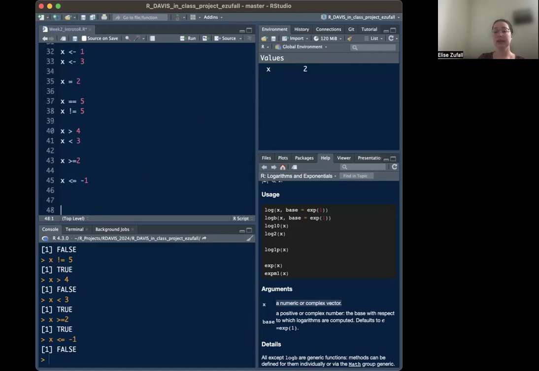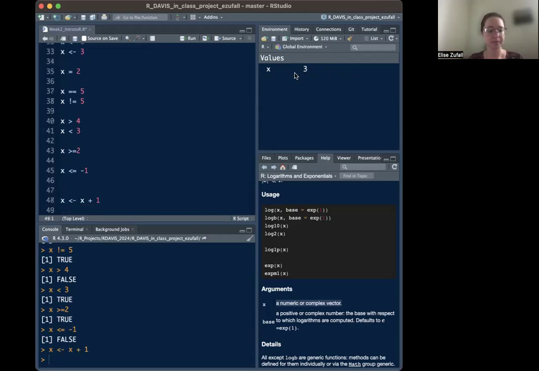You can reassign variables, and a reason you might want to do that is a variable is a shortcut for a thing that you're going to use a lot or a thing that might change throughout the course of your script. So let's say, for instance, we have a counter. We're doing something a bunch of times and we want to know how many times we did it. So let's say X is our counter and X is 2. We can refer to X in a new assignment statement. So X is X plus 1.